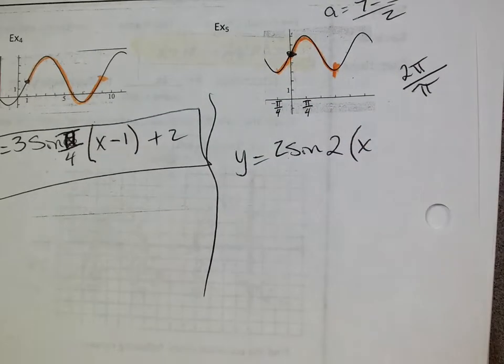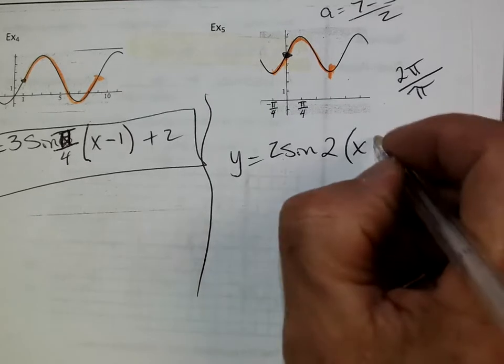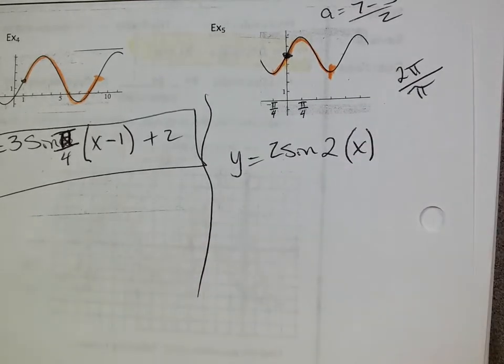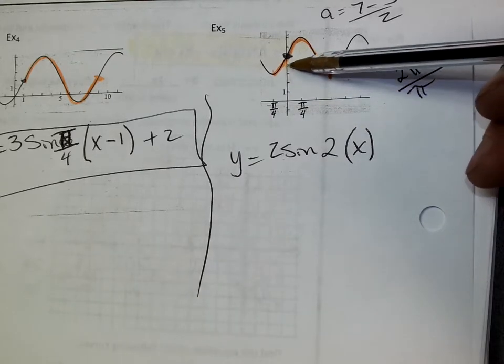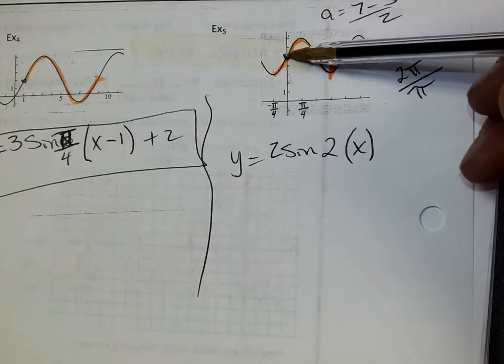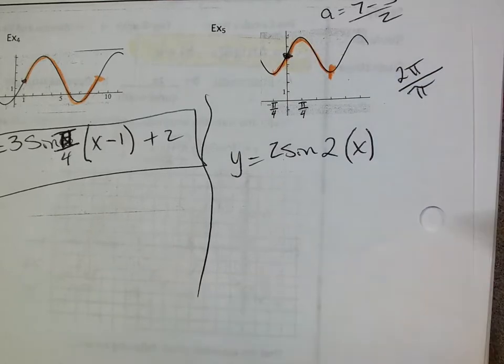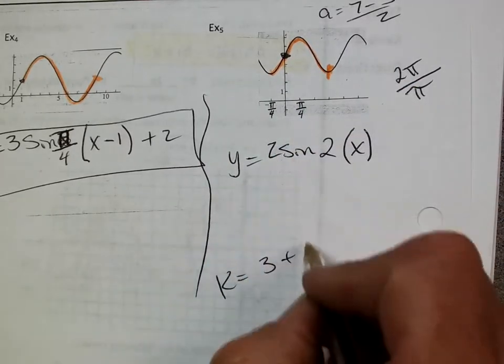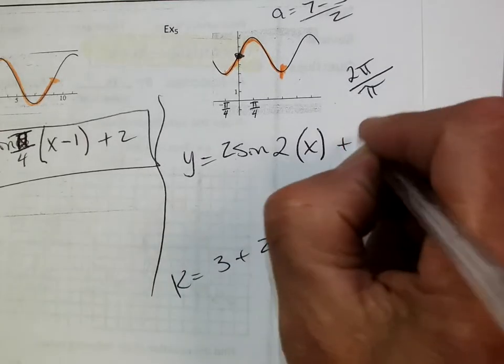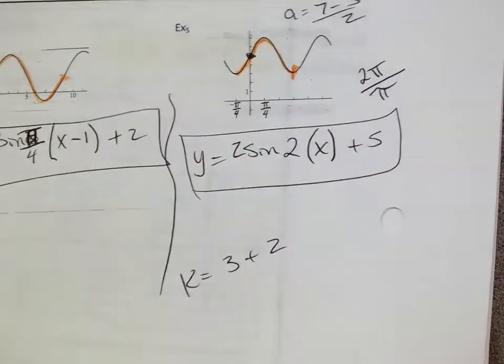X, is there a horizontal shift? No, because sine likes to start right on the y-axis, and that's where we start. But it did get bumped up, right? So I'm just going to go ahead and draw, because I don't need a plus here, that'd be kind of silly. But how much did it get bumped up? 1, 2, 3, 4, 5. Do you see how it got bumped up 5? Now, if you're not sure, you can go, okay, well, it's the minimum, which is 3, plus the amplitude, which is 2, and that's plus 5. How's that?